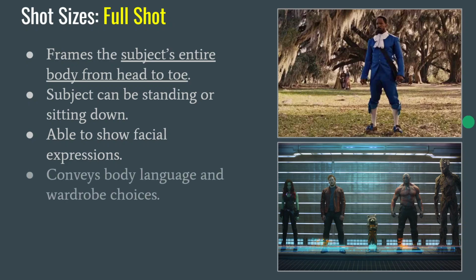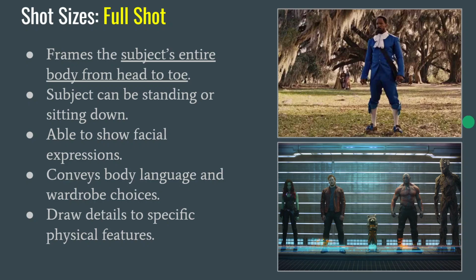It allows us to show facial expressions, get closer body language, wardrobe. This is, again, necessary for the characters. We can start seeing specific things on the characters. The wide shot, we're more concerned about the environment, but now we're getting closer to the characters and what are they doing, what do they look like, what are they wearing, all that sort of stuff.